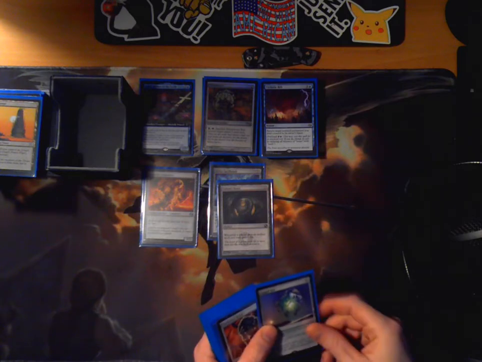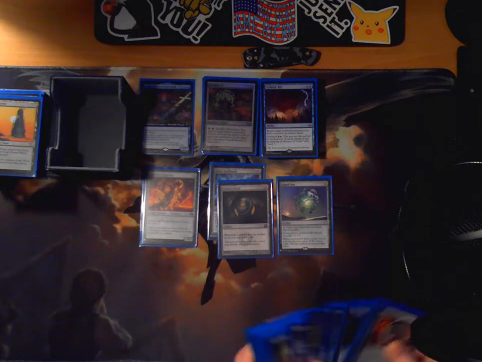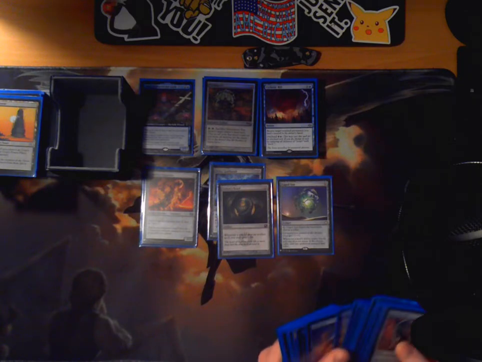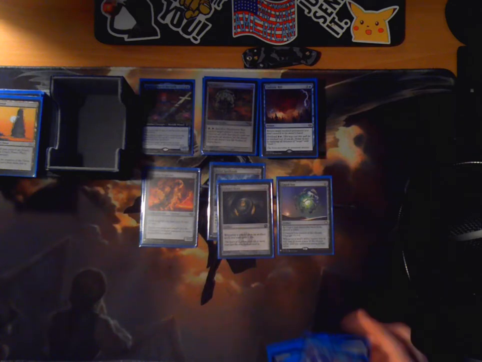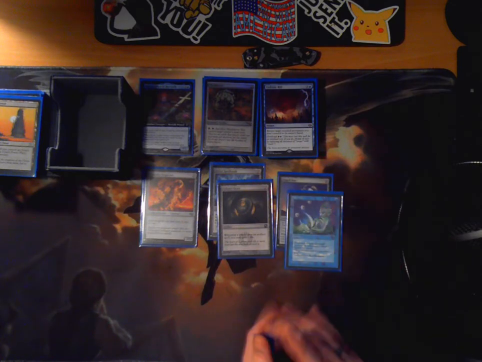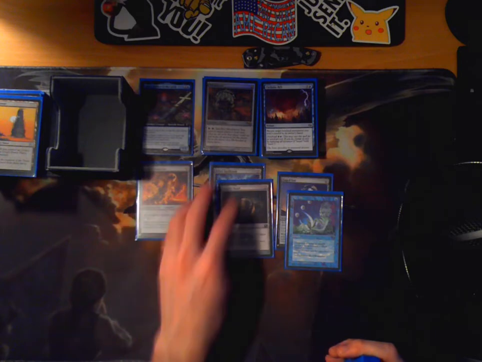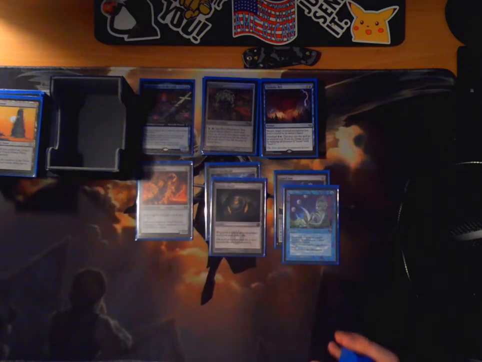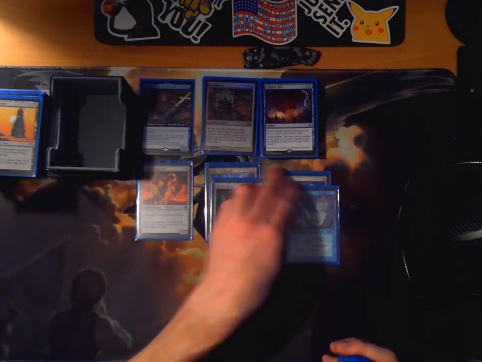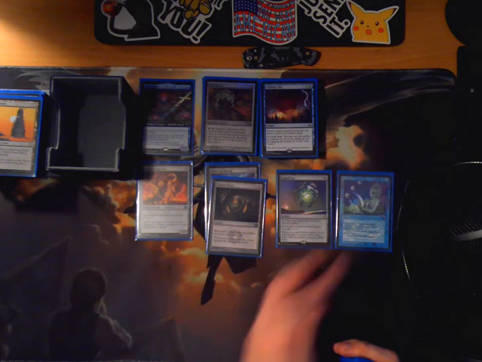Running a copy of Caged Sun for doubling up on the mana that our lands produce. And we'll also run a copy of High Tide, which we could also imprint with the Isochron Scepter to give us High Tide on a stick. Pseudo Caged Sun, but Caged Sun is considerably better.